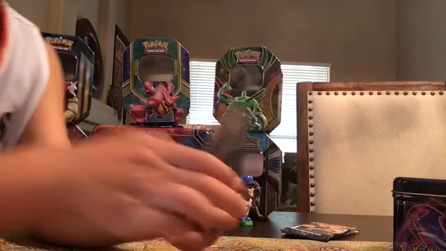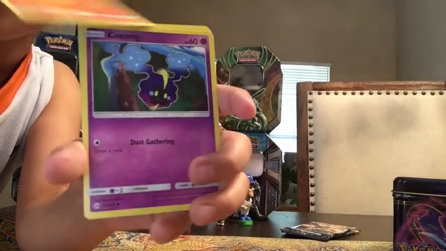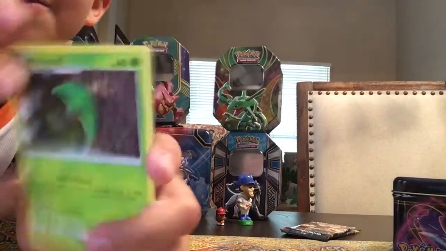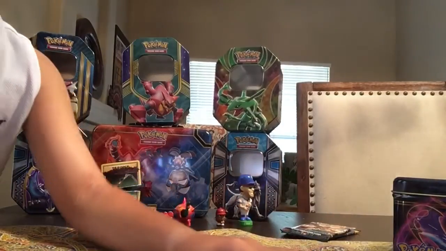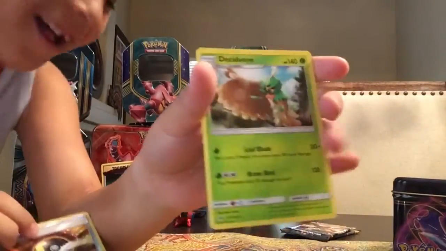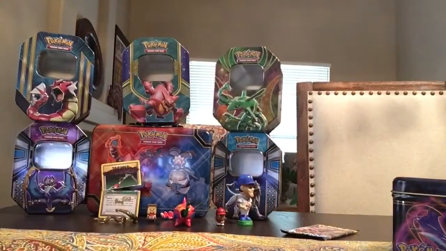1, 2, 3, 4, 1, 2. Okay, so Skymore, Caterpie, Sandygast, Roggenrola, Cosmog, Lightning Energy, Granbull, Metapod, and Lily. Ultra Ball, the shoot, the shoot right back. So, nothing good in that pack, so I'll do Steam Siege or Canyon now.